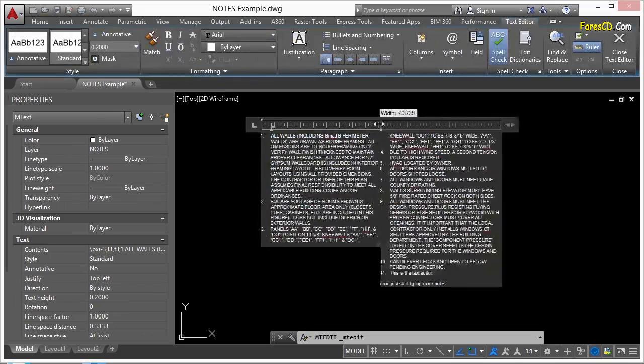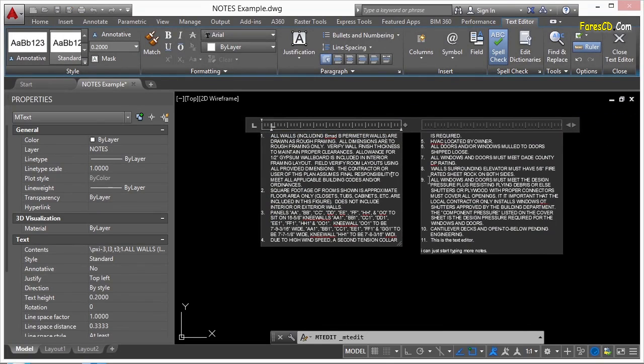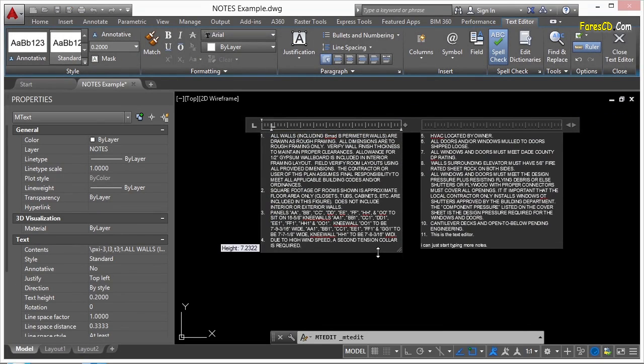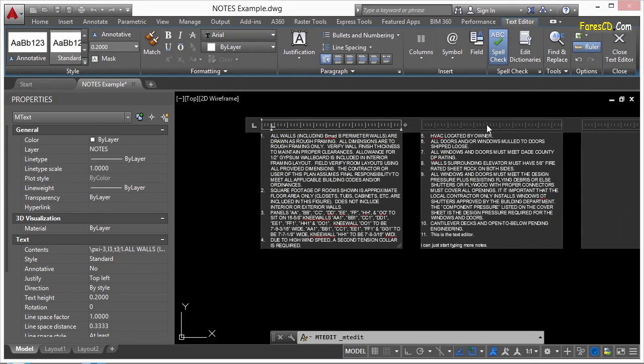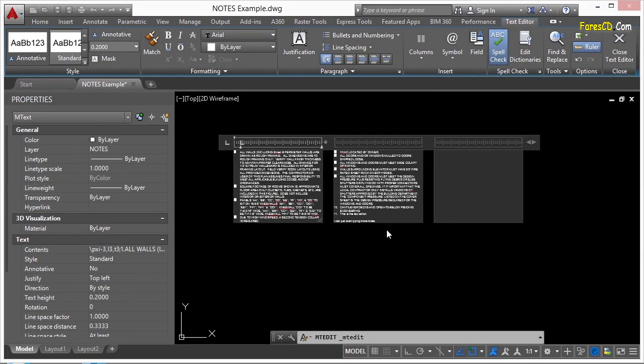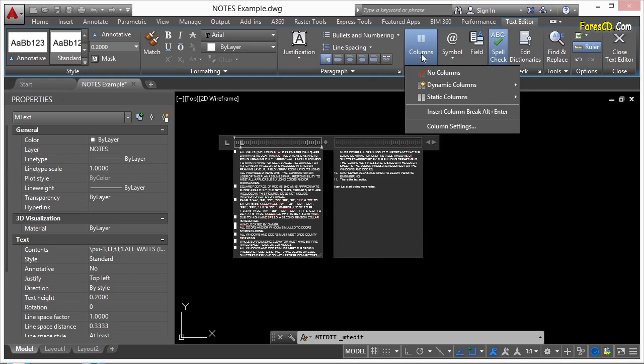Again, I can click and drag almost everywhere. I can click here, and that'll keep them separated a little bit, which makes it easier to see, which is probably a really good idea. Or if I go to the columns, I can click static columns. I can make it where there are always 2 or 3, and as I stretch, it's going to keep them that way.